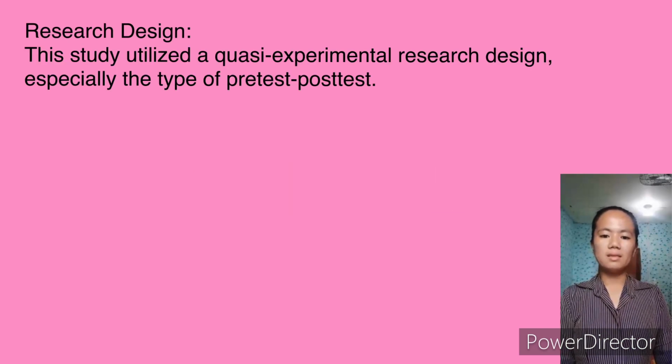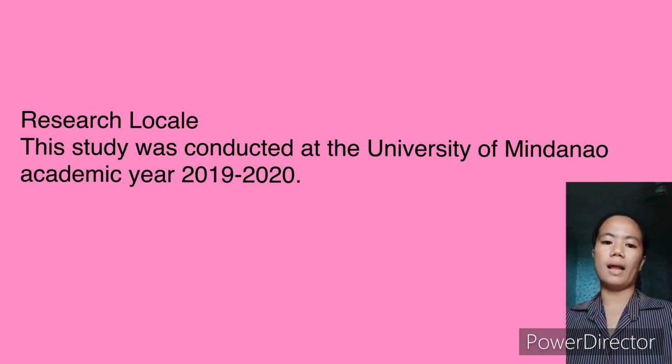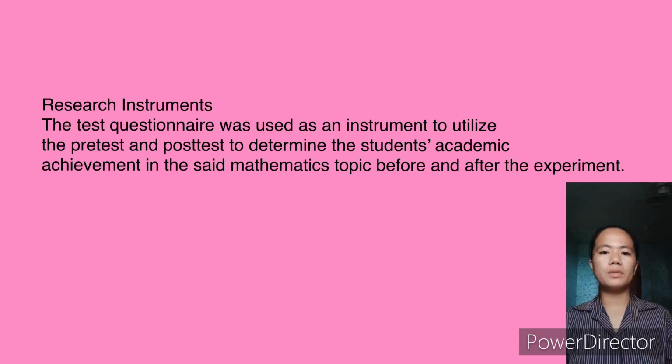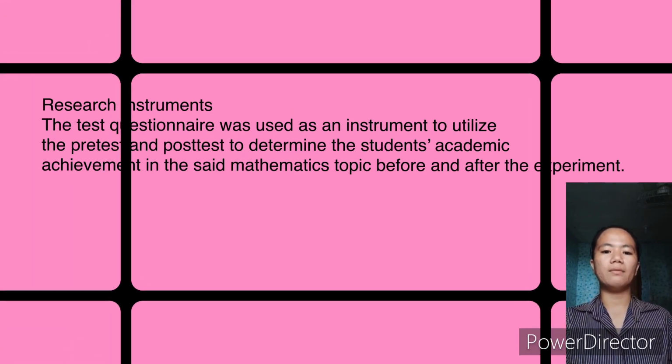Research design. This study utilized a quasi-experimental research design. Research locale. This study was conducted at the University of Mindanao academic year 2019-2020. Research instrument. The test questionnaire was used as an instrument to administer the pretest and post-test to determine the students' academic achievement in the said mathematics topic before and after the experiment. The scores of the students were interpreted as outstanding, very satisfactory, satisfactory, poor, and very poor.